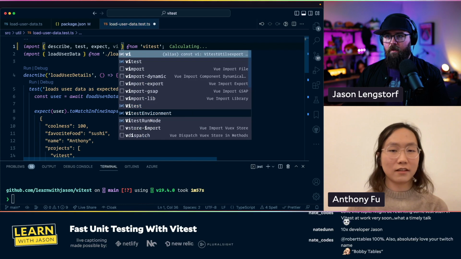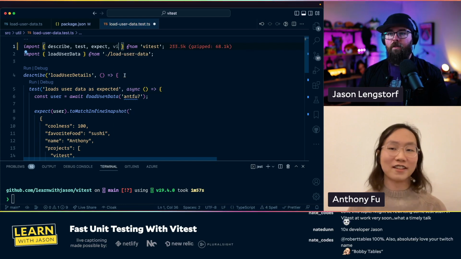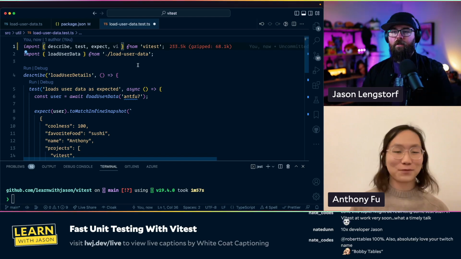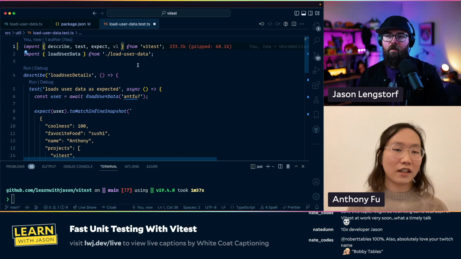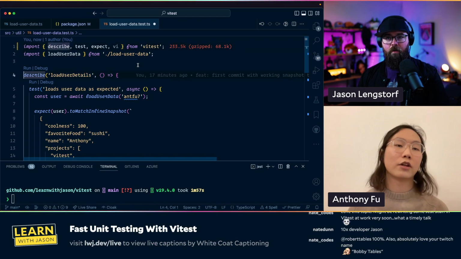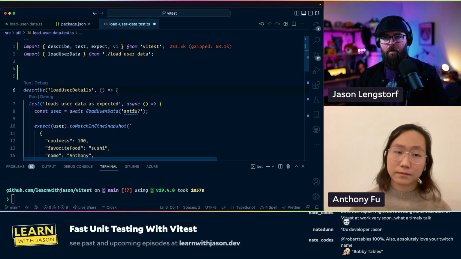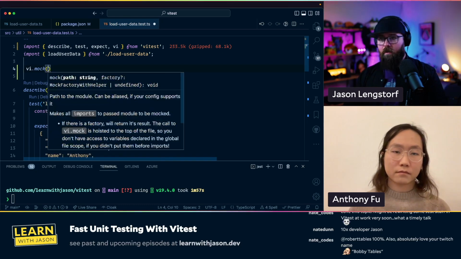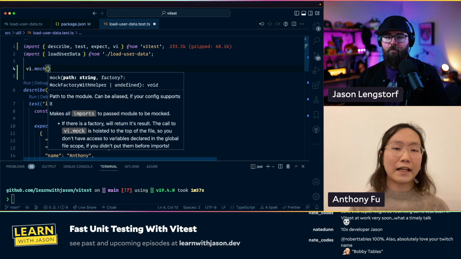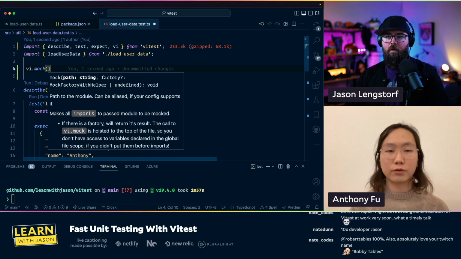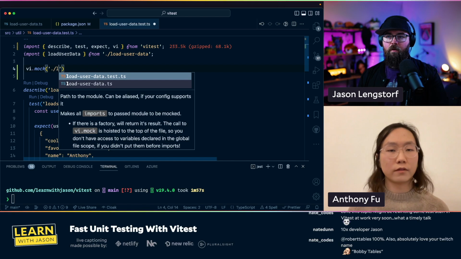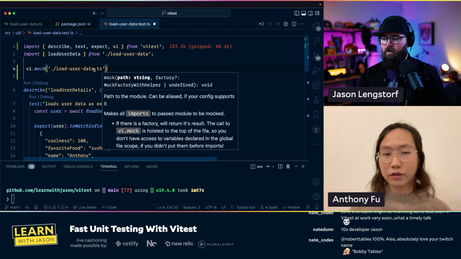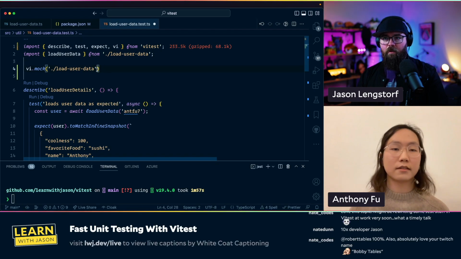vi, which is the first two letters of Vitest, the same thing as Jest. In Jest, you have a global variable called jest. Gotcha. So at line 3, something like that, on the top level, you have vi.mock. Oh, whoops, we want vi.mock. Yeah. And then you pass the path of your module. You can copy it from the load user data import. Do I want to leave out the .ts or keep it? You don't need the .ts. You can match exactly the same as your import.